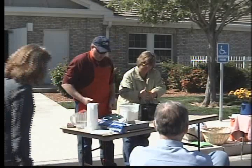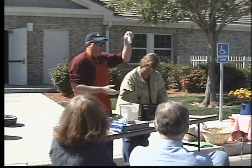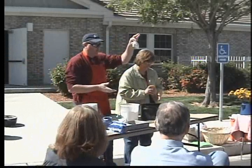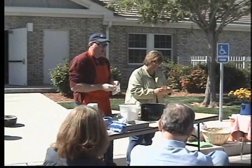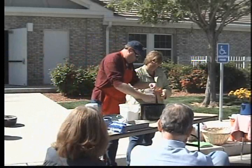Okay, another one. 3/4 cup powdered milk. You'll have one of these, 3/4 cup powdered milk. Already measured, all ready to go. You just dump it in.